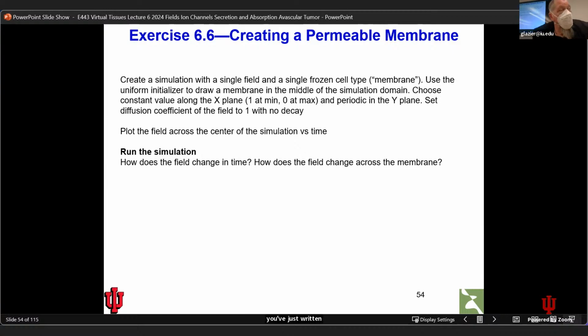We're going to use the uniform initializer to create a single cell type called membrane, and use the uniform initializer to draw a box. You can use single voxel cells to draw a box of cells down the middle of your simulation in the vertical direction.